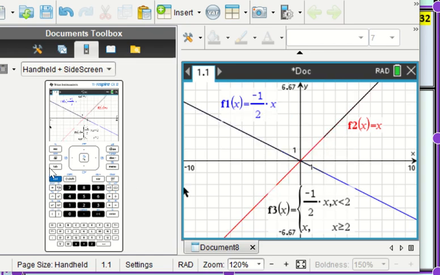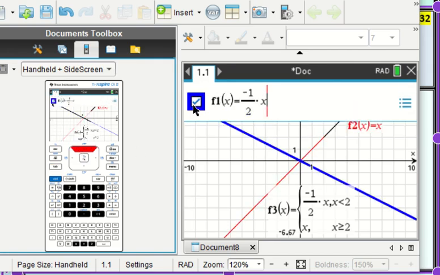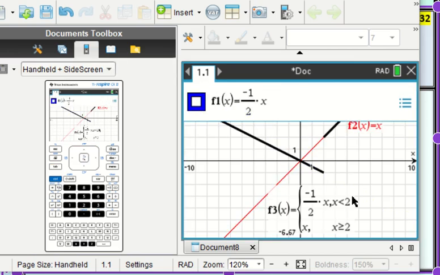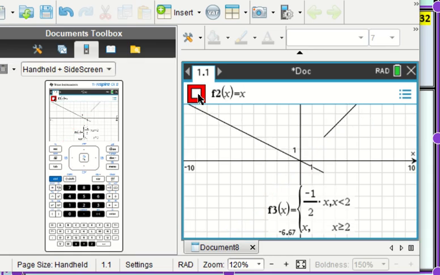The only reason I put them there was so you could see that this function is part of this function and that this is part of this one. So let's turn those functions off. So tab, arrow up to the first function, and I'll just click that arrow. I turned off the blue, but the piece of the function is still there. I turned off the red, and notice the piece of that function is still there.